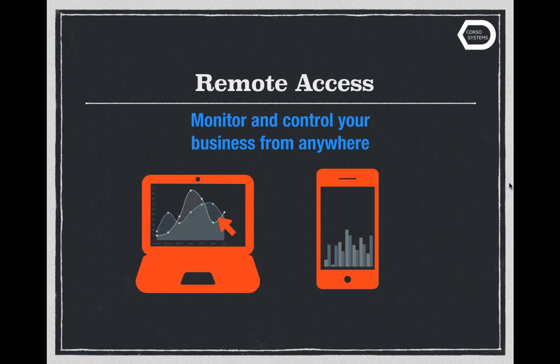And with that comes remote access. All of the vendors that we work with, every solution that we've seen has the ability to implement remote access. And this is really big now because everybody wants to have access to the data. And some real world examples, like we've worked with an oil refinery where the plant managers wanted to have access to the data in real time. So let's say an operator has an issue or doesn't know how to handle a specific problem, someone can just pull up their tablet, look at it, and say, okay, here's how we should handle the situation better.